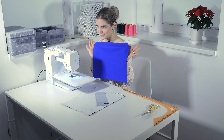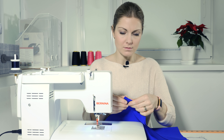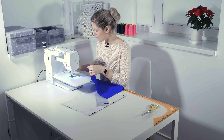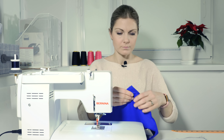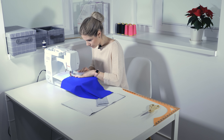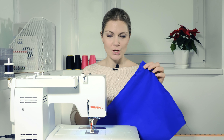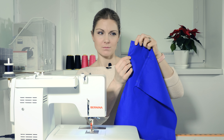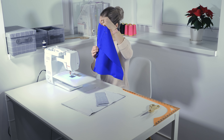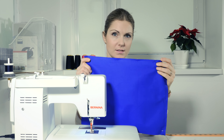Now let's do the same thing for the lining, also one centimeter along the edge. For the lining, when you get to the bottom seam about one quarter of the way, stop and leave an opening, then continue along the bottom seam and the side seam, because you will need to turn the lining inside out.